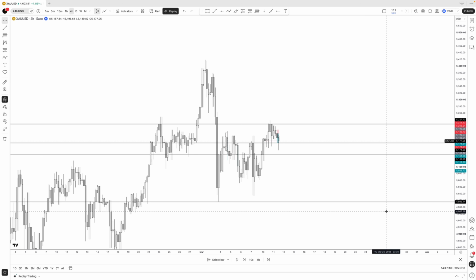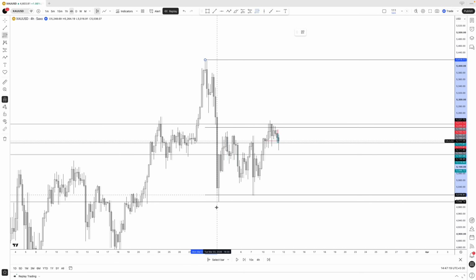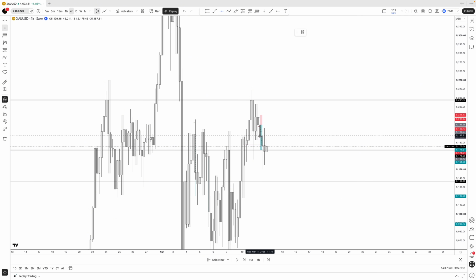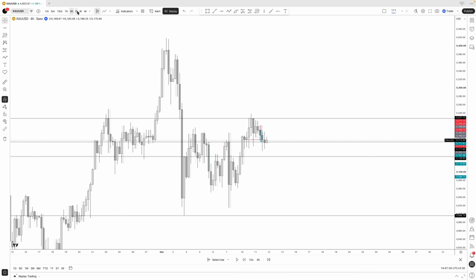So now we know that the major break of structure here was bearish and the counter trend has also turned bearish after taking out a daily high and going into a premium price. So now let's see what price is going to do. They're tapping into the new 4 hour key level. See, we had a new 4 hour key level here and even a new 4 hour key level here. So that day is over and let's see what price is going to do.